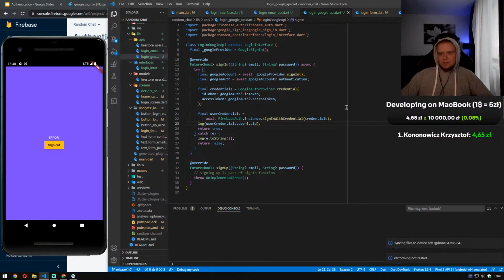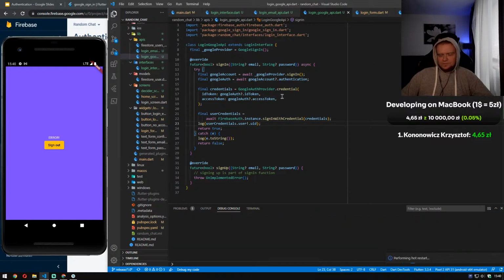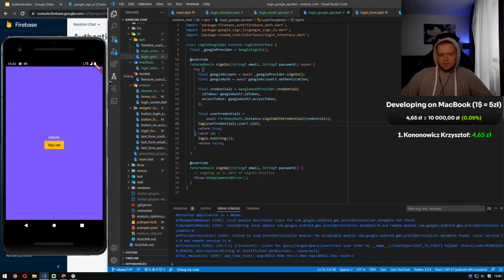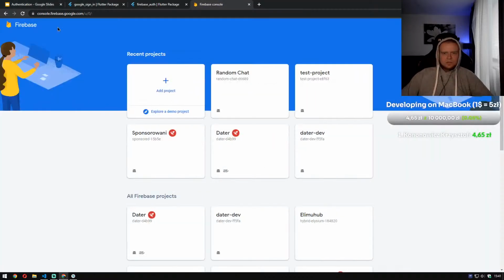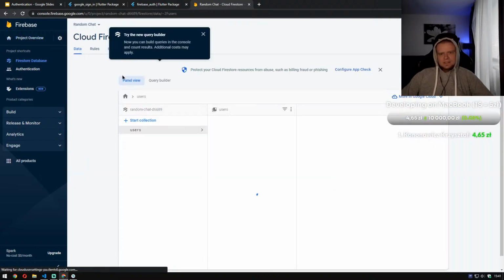Okay, so now if we run the function, now we are in the home screen. However, there is an error here because we don't have sufficient permission on our Google Cloud Firestore security rules. To fix that, we need to go to our Firestore database.